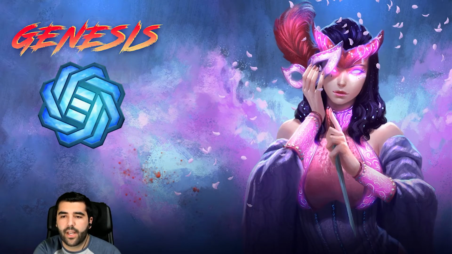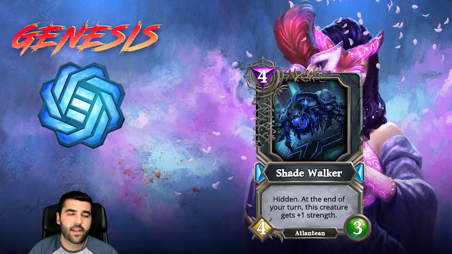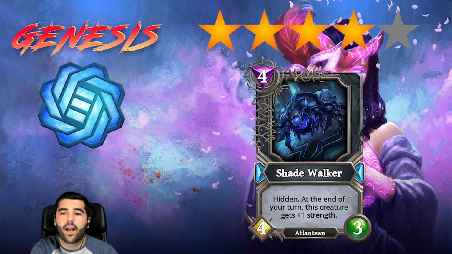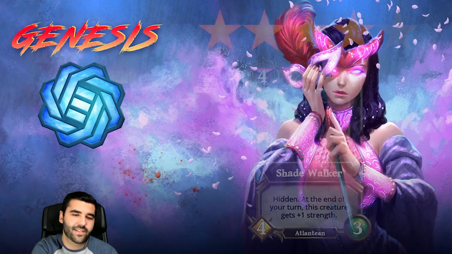Next, Shadewalker. Hidden. At the end of your turn, this creature gets 1 strength. Since it has Hidden forever, this card can become super dangerous, and unless they have a board clear that destroys every creature or that deals more than 3 damage, it's going to be fairly hard to get rid of the Shadewalker, and this can become super powerful over time and can get out of hand pretty quickly. So if you don't get rid of it, you're going to suffer. So this card has to go into the 4 stars category as well. So in the 4 mana slot, we're seeing a lot of good cards here.